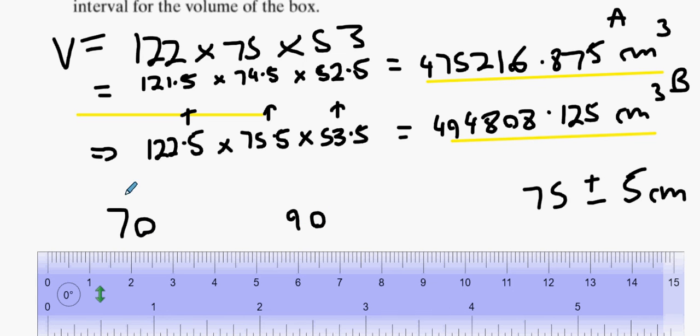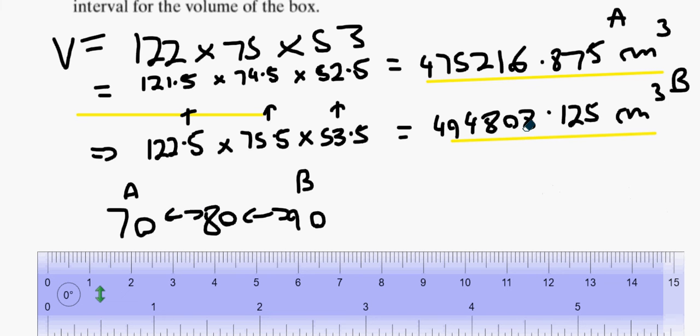You add A and B together and divide by 2. What do you get, Barry? In the easy one, 70 plus 90, I mean. What do you get? 80. 80 is your true measurement or your best reflection of a measurement. It's halfway between your minimum and your maximum. How far is 80 away from your minimum and maximum value? Exactly. So I could write this answer: my tolerance interval is 80 plus or minus 10 centimeters.